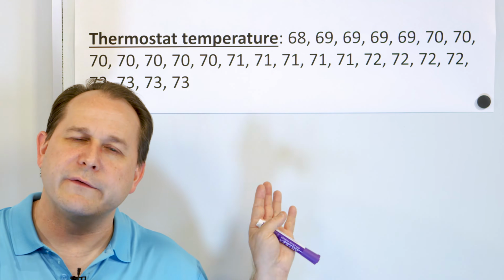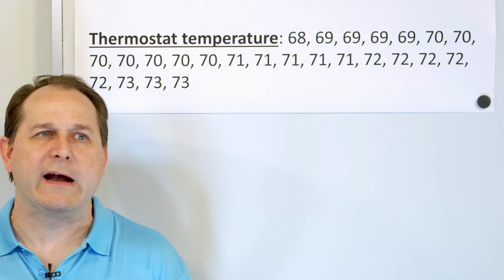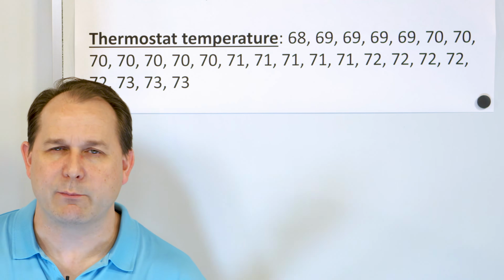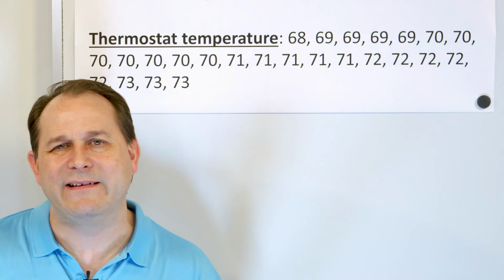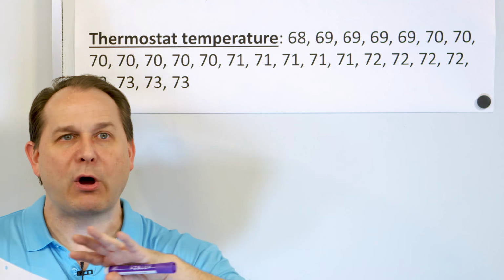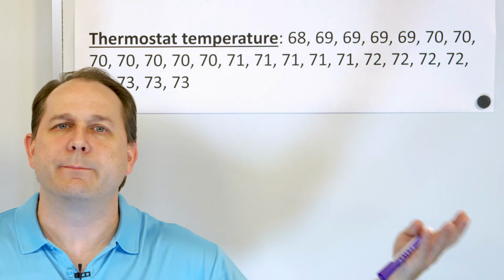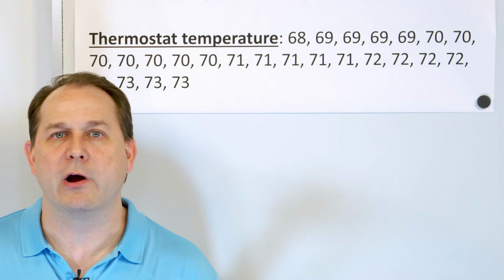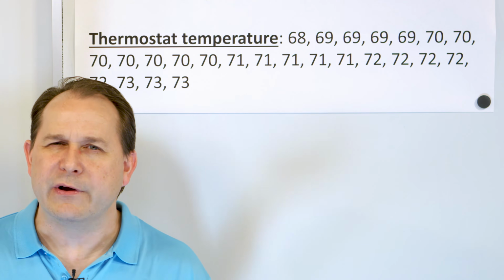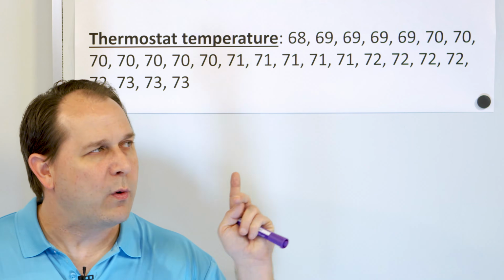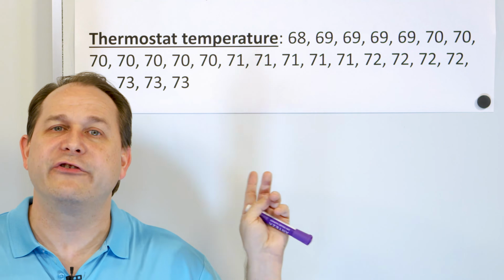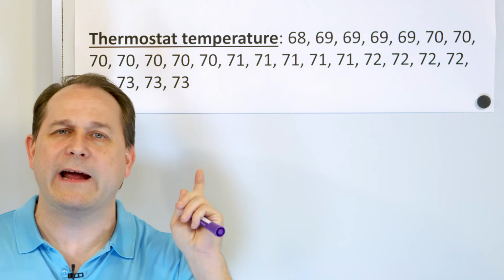But still, look at all those numbers. If you try to understand what everyone in the neighborhood is doing just by looking at numbers, it's basically impossible because we're not human computers. I can't really tell you what percent of people prefer to have their temperature above 73 degrees, for instance. I can't easily see that. So what we're going to do is construct a table to summarize this information, and it's called a frequency table.